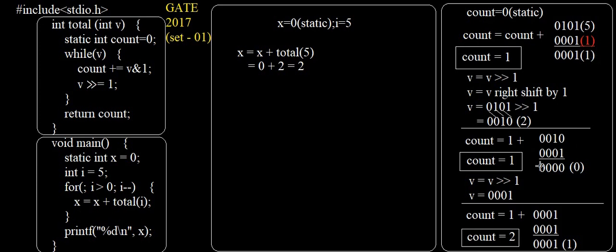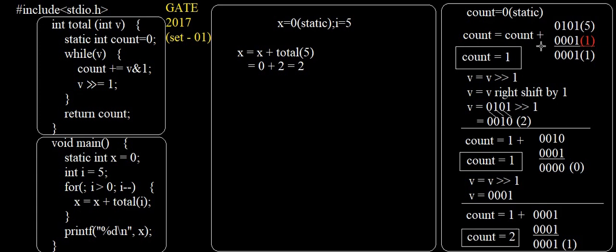Bitwise AND of these two values in binary is 0. So 0 plus 1 gives you 1, and do the right shift again, it will give you 0001. See, if you shift it by 1 to the right, it will give you 00, and again a 0 would be placed here, and 1 will shift to the LSB. Okay, here. Now in the next iteration, count equals 1 plus bitwise AND of this one with the 1. It will give you 1, and this one plus 1 will give you 2.